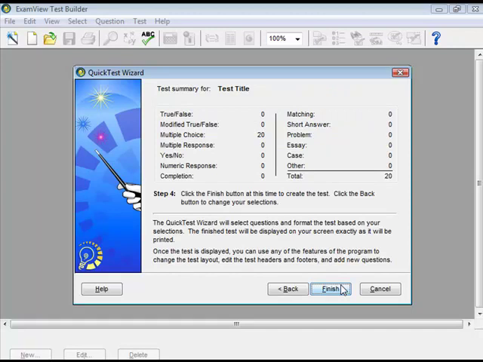The Select All method allows you to add all the questions in a question bank to a new test. Click on the Select All icon on the toolbar. Select the folder and question bank you'd like to use. Click OK to exit the wizard and view the test. Click Yes in the caution window. To save, click File, and then Save As.